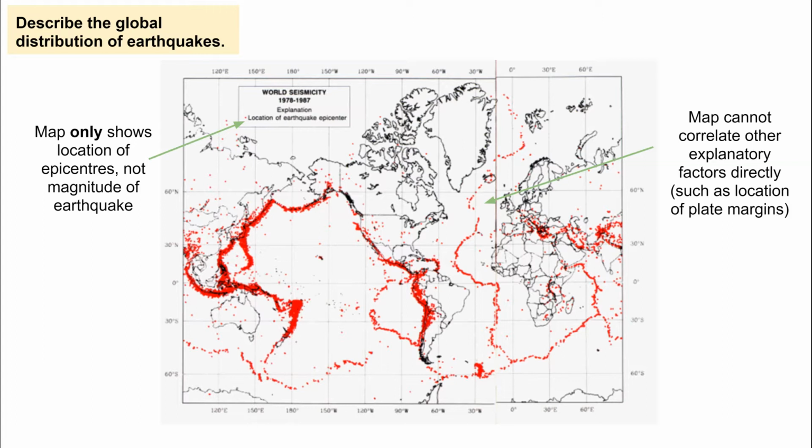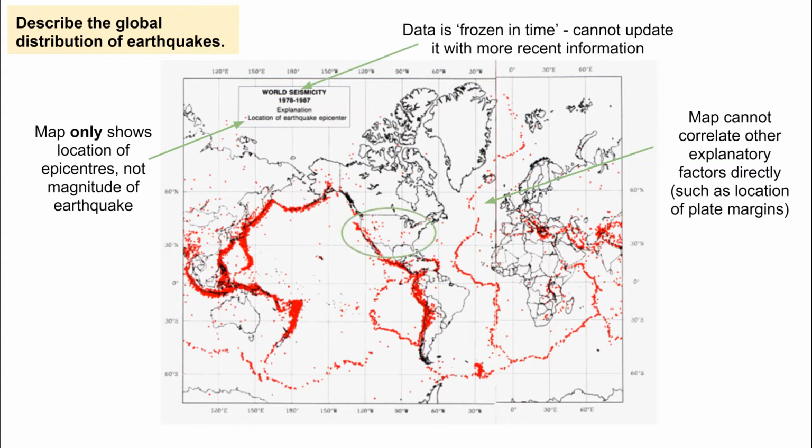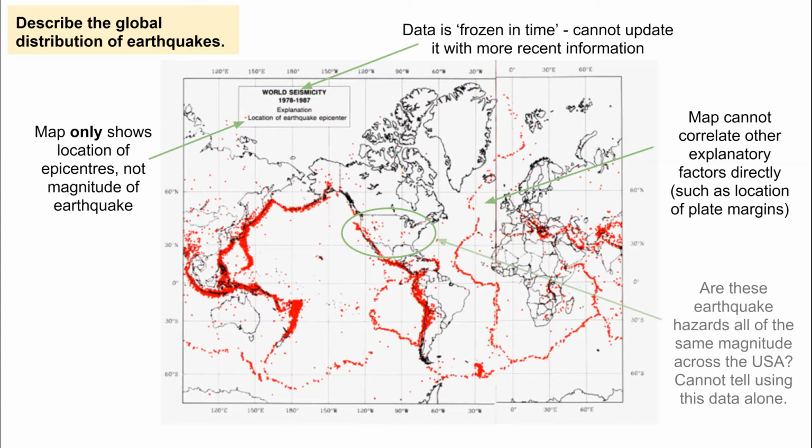As geography teachers, we of course will recognise the plate margins traced out by those earthquakes, but our students may not be able to make that connection right away, particularly if they've not yet internalised the map of plate margins. It might add to the cognitive load slightly of the task, and they can't add that directly onto the map. The data is, if you like, frozen in time, 1978 to 1987, that's really frozen in time. You can't update it with any other information than that.